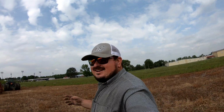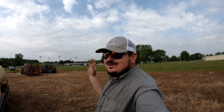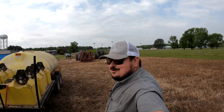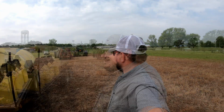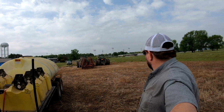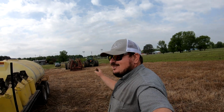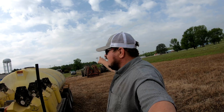We're over here at Trenton at the industrial park, and today is the Trenton T-Bot Festival. So it is going to be a freaking madhouse around here. So we need to get going, get this done, and get out of here. Right there's the tractor pull track. They're having the Teapot Festival tractor pull tonight. Me and old Corndog may try to go to it tonight if we can get done in time. And I may just quit early and go whether we're done or not. 10 acres here, 4 acres by T-Dot.